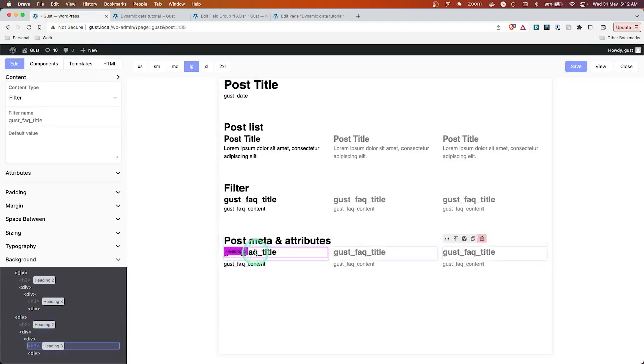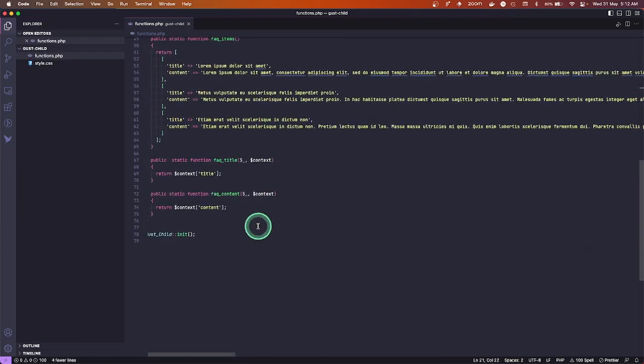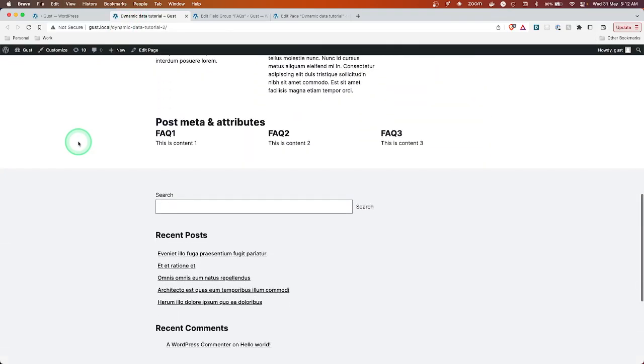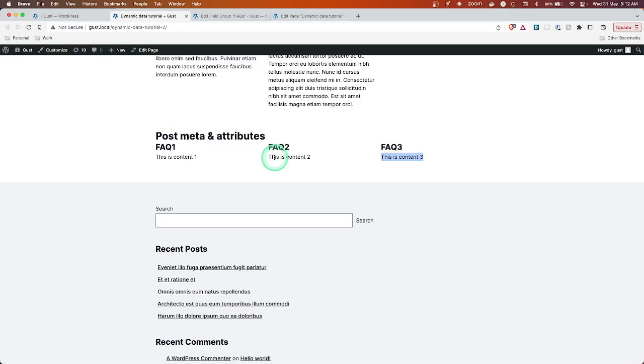So over here in the title, we could set up a filter. This same filter actually I think will work, because what we have is we've been passed the item in context, which coming out of Advanced Custom Fields is an array with a title and a content property. So this is probably going to work fine. So let's just, where are we? Refresh this, and it's displaying our content, just as we expected.